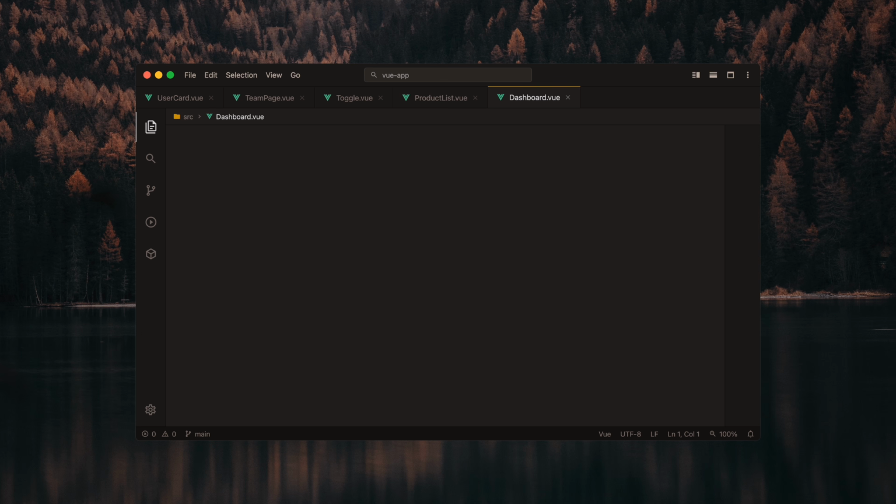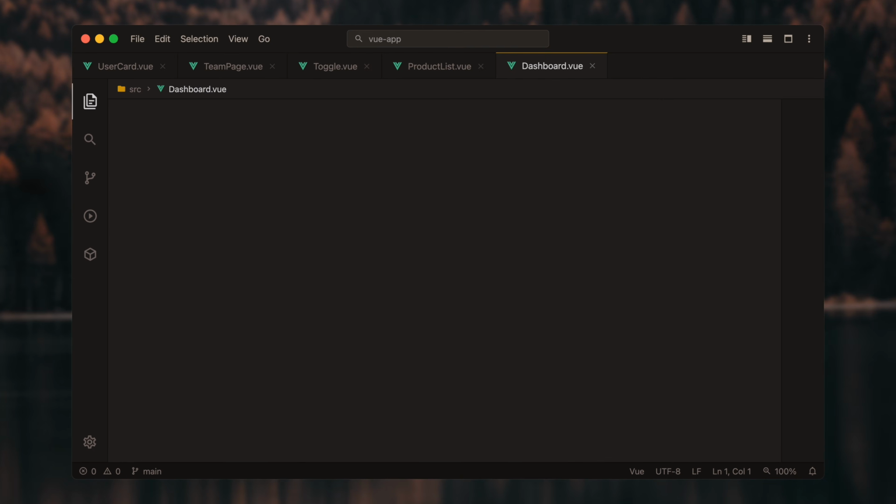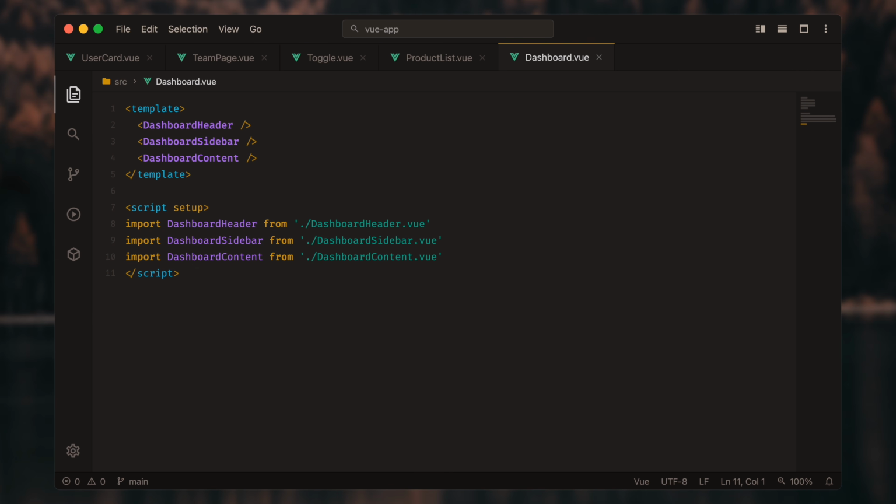Once you've got a handful of components like these, each one handling its own little piece, the last thing worth seeing today is how they actually sit together to form a real page. This is the shape almost every real Vue page eventually takes. A parent component that doesn't really render much on its own, but instead just arranges a handful of smaller components underneath it, a header up top, a sidebar off to the side, and the main content in the middle. None of these three pieces need to know anything about each other. Each one just handles its own little corner of the page, and this parent is the only piece that actually understands how they're laid out together.